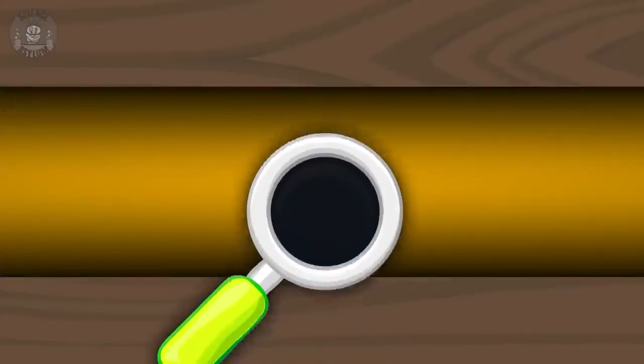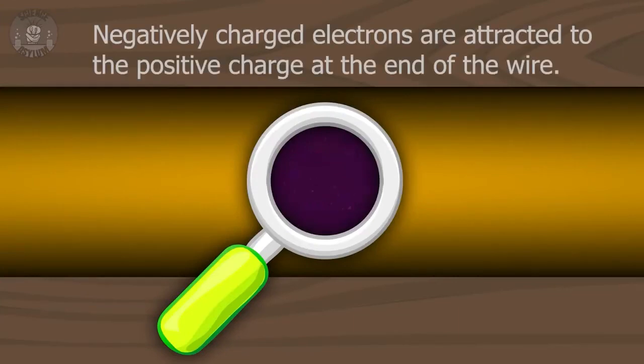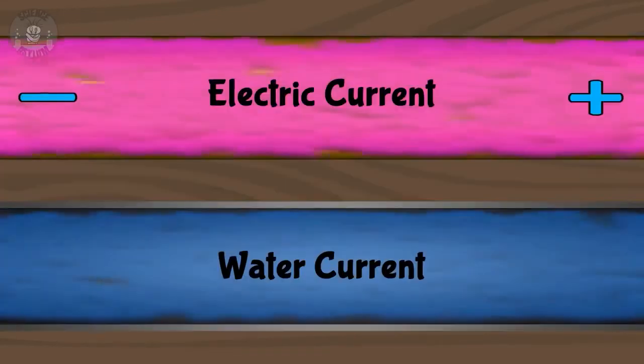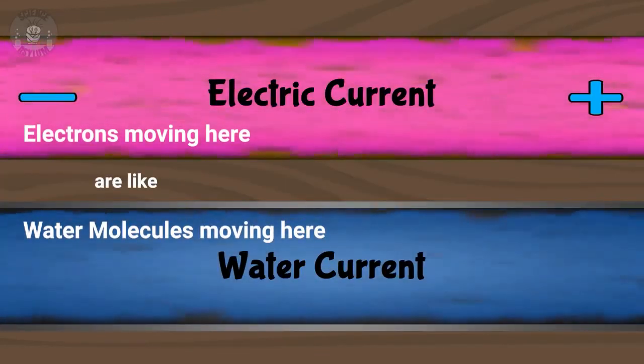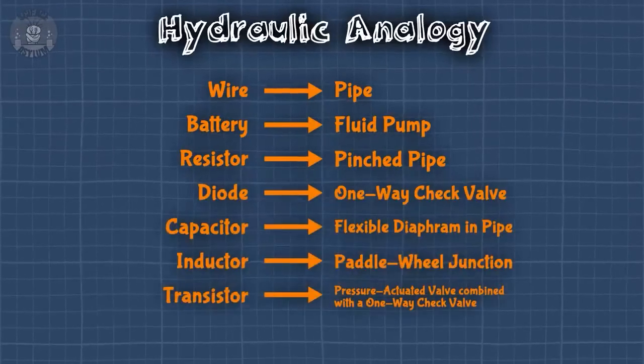A similar thing happens with the charge in a copper wire. That wire is full of conducting electrons, just like the pipe was full of water. Individual electrons are conducting around the copper randomly. If we connect a power source though, it'll act like a pump. The electrons will still have the random motion, but also some forward motion. Then water flow is a good analogy for electric current. So good, in fact, it has a name, the hydraulic analogy. There's a hydraulic equivalent for every circuit component you could imagine.